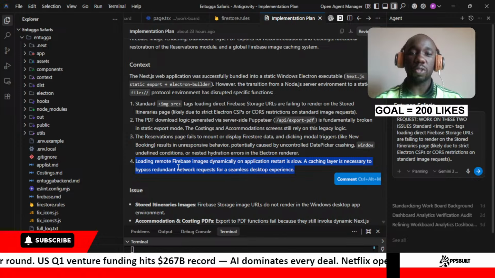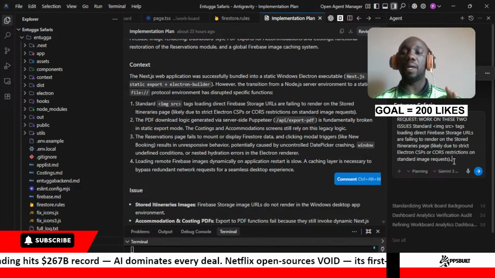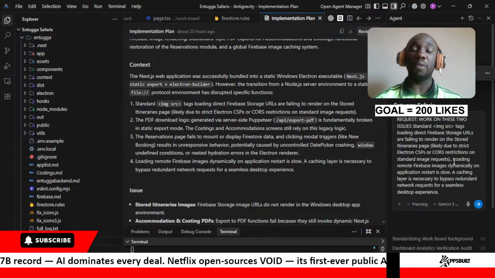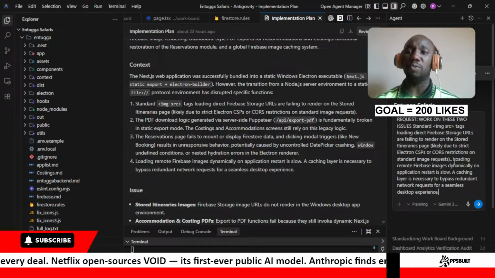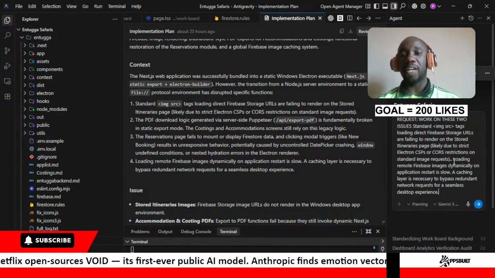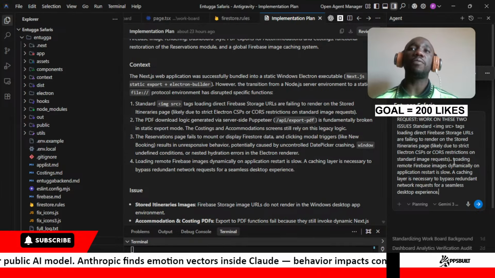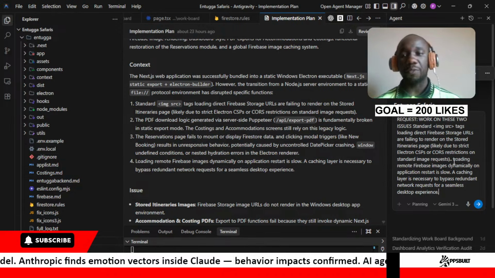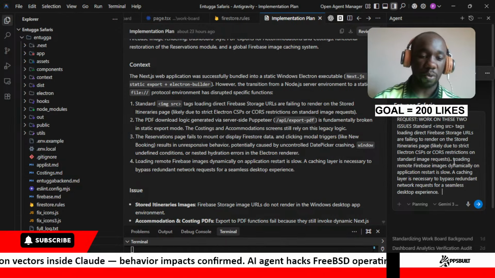So the two issues that we are working on are, basically, loading the images very well from Firebase, because currently we are not. We had them earlier, but when we bundled it to the Windows app, that is where we got the problem from. But also we want to create a caching system so that when these images are loaded, we don't have to reload them from Firebase each and every time. So these are the two issues that we are going to work with.